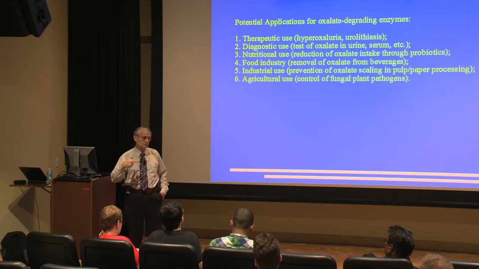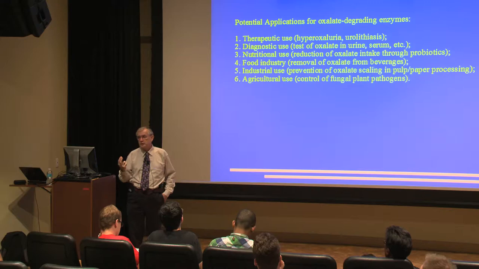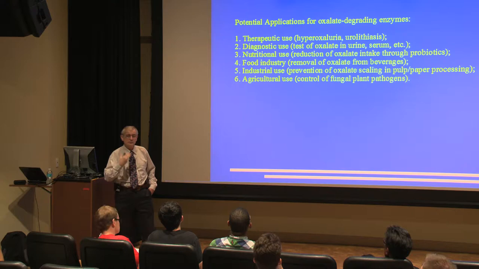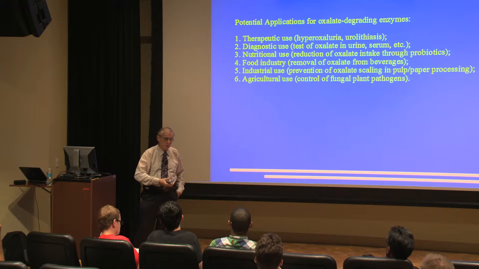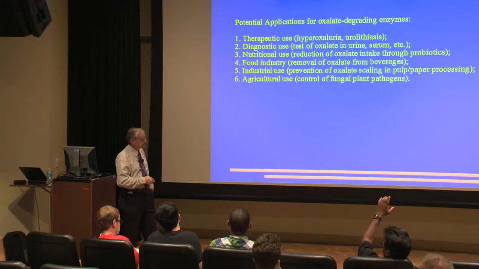There's also industrial use. Think about all the tubing that the pulp and paper industry uses for process flows. It comes from plants with lots of oxalate. Oxalate precipitates easily, especially with calcium, so they have a huge crusting problem in their tubes. Every so often they have to clean them out, which is costly. If you could add something that eats up the oxalate during your process flow, that would be a big help. There are also agricultural uses.